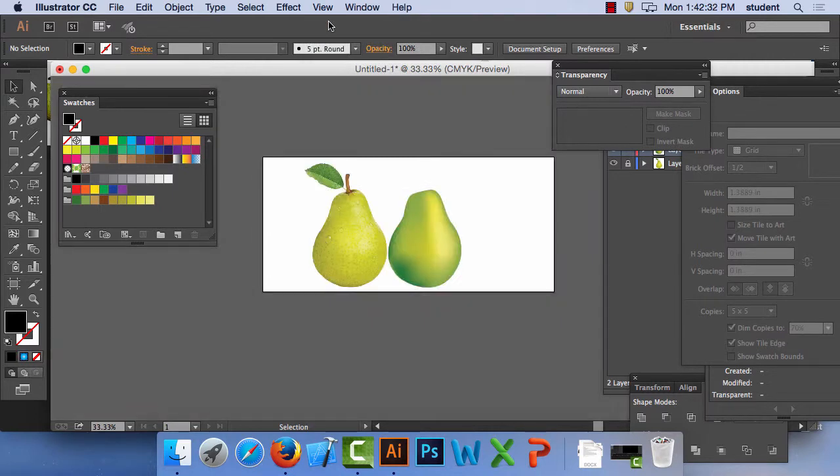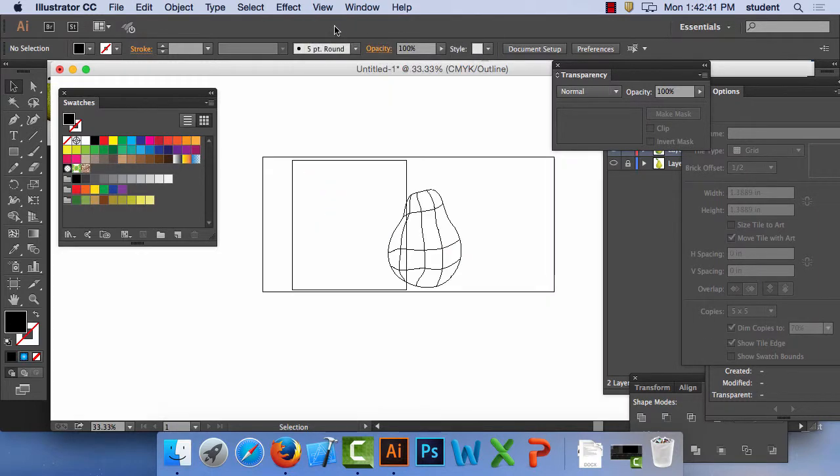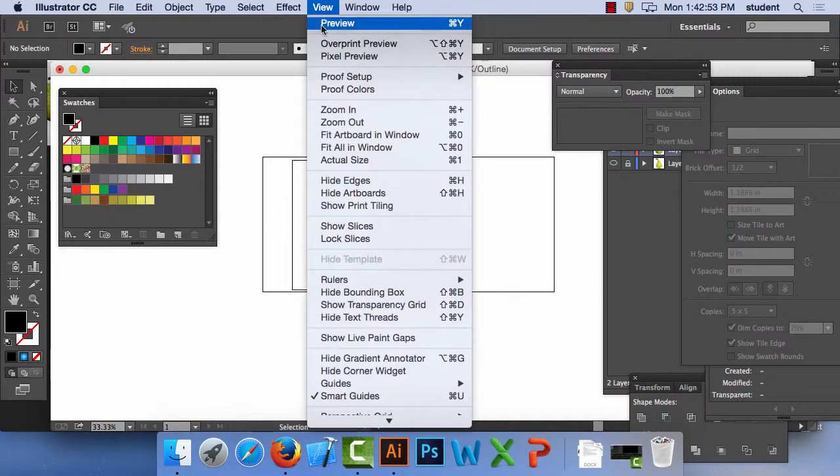In fact, when I first started working in Illustrator back in 1988, you actually worked in outline mode all the time, because the computers were not fast enough to calculate the colors. You worked in this mode, and when you wanted to see the color version, you would go to View, Preview.